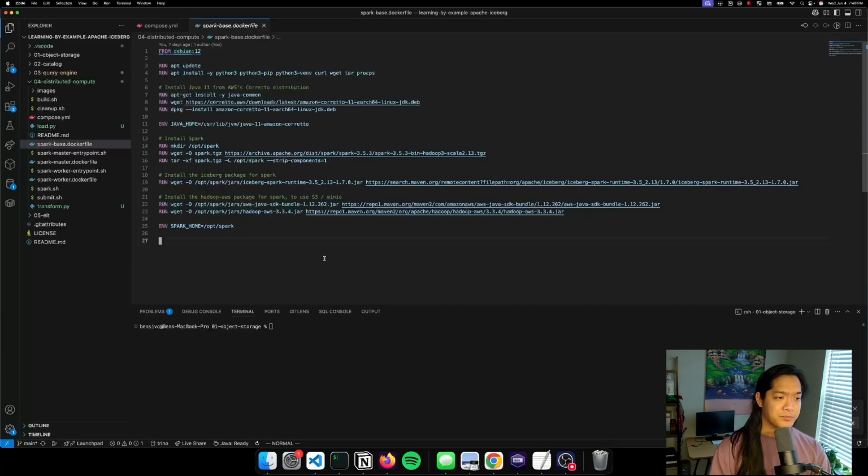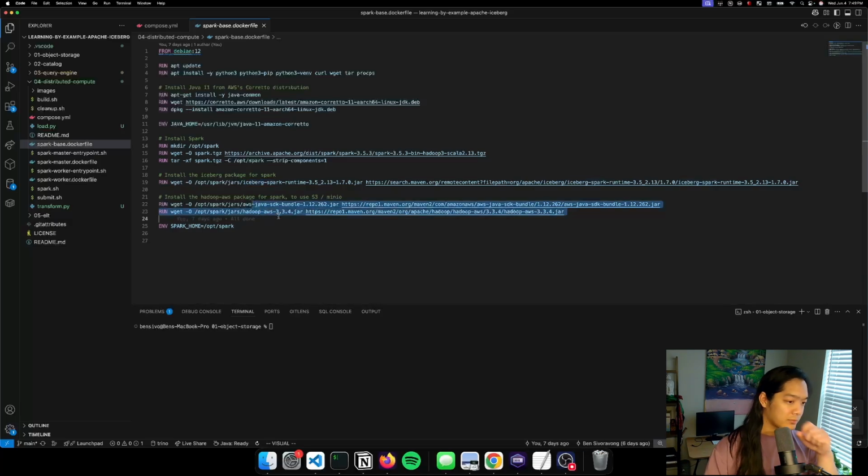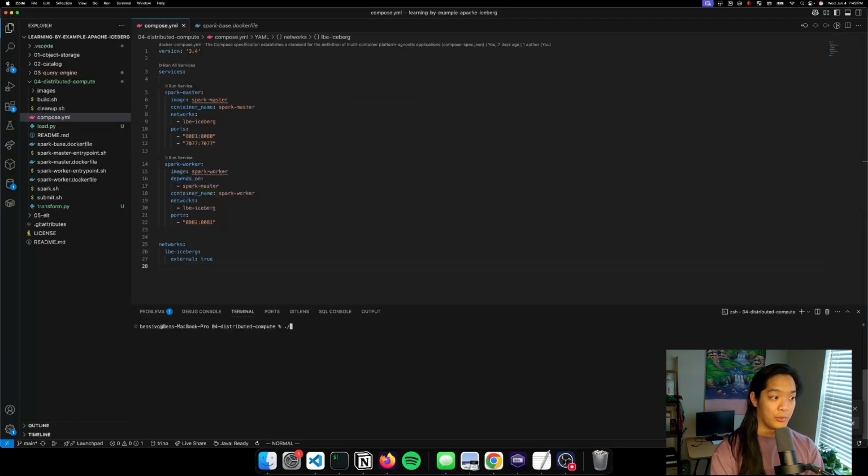It's worth mentioning that in the Spark Docker file that we're running, we actually have a custom Docker file here. We're not just using the open source, freely available versions. We've got a customized installation of Spark, which has Java 11, Apache Spark, and then importantly, it has libraries added to it. So there's one library for adding Iceberg support. There's another library for adding AWS support. And you could imagine there would be another library for adding Nessie support, but actually Nessie is supported by default in Apache Spark. Just like before, we're going to run this with a basic script.